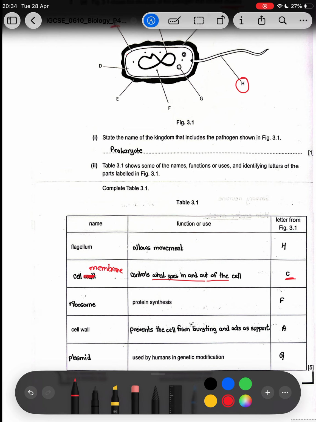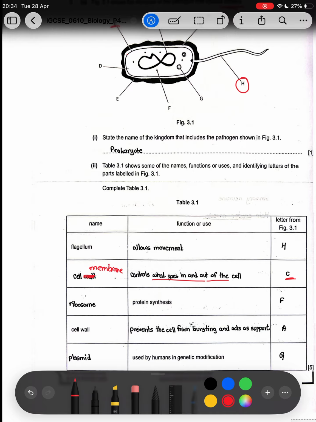And you might want to look up what this structure is in case you're confused, which is labeled by E here, but this is not the cell wall. This facilitates movement or controls the transfer of genetic material. Then we have protein synthesis, which is done by the ribosome, clearly. Since it's a small structure, it's obviously indicated by F. And we put F over here.